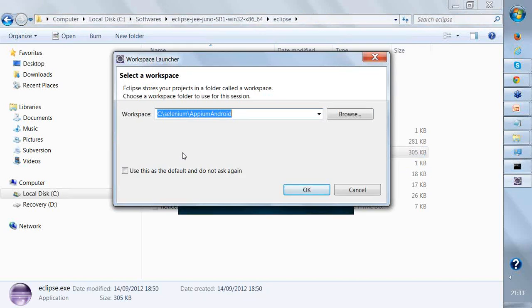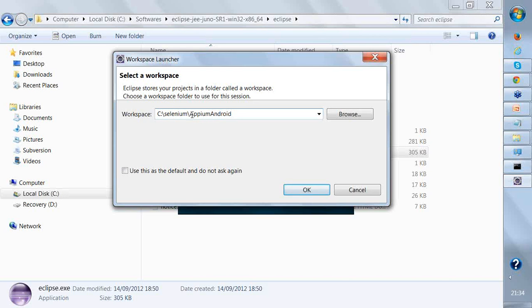The very first thing, when Eclipse is launched, it will ask you for a workspace. A workspace is a location where you will maintain your entire project code. Each and every piece of code that you write will be maintained in one location on your hard disk, and that location we call a workspace. Next time when you want to refer to the same project, you can select the same workspace and it will bring up your Java project.